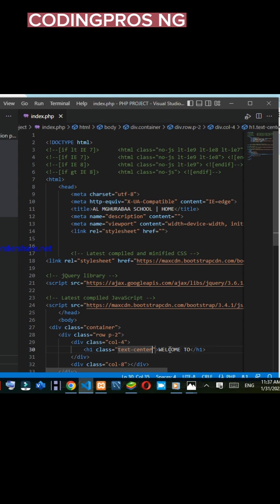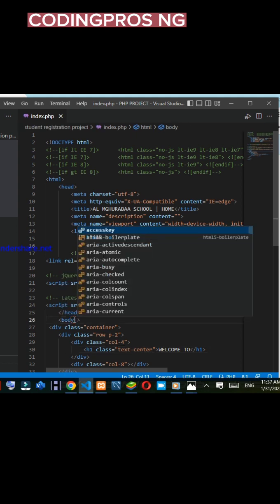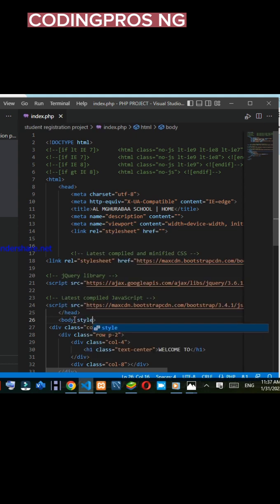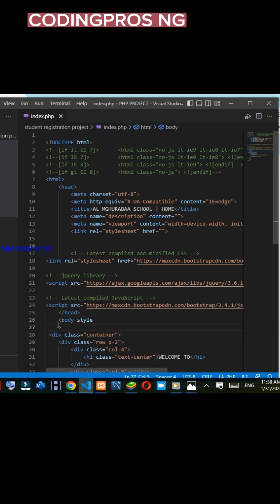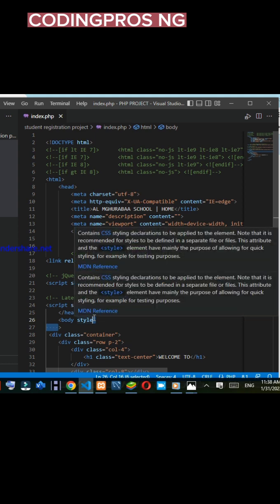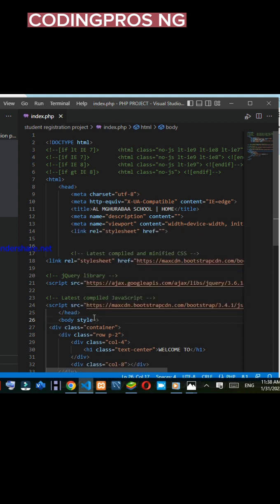I can also give my body something like an inline styling. Oh, sorry, that's why it is not working. Let me quickly do this here. So I can give it bg.